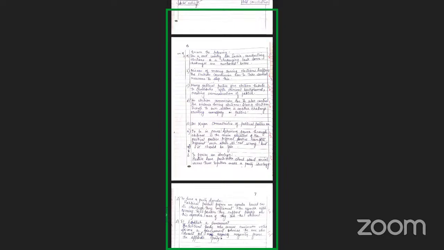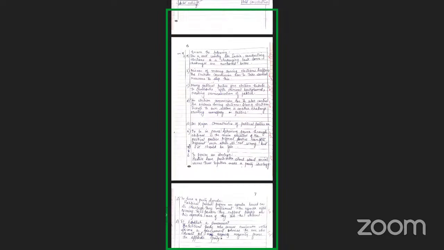But let me tell you one thing, when you are asked something like, what are the functions of the election commission? If you only mention the functions and you don't explain them, you're getting only 1 mark, which is very dangerous. You have to explain also. 4 points you need to explain, compulsory.